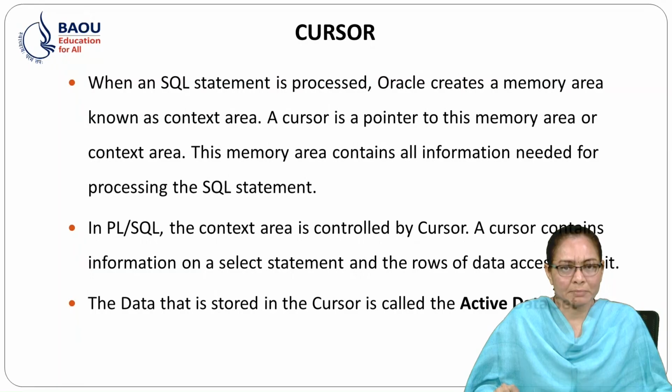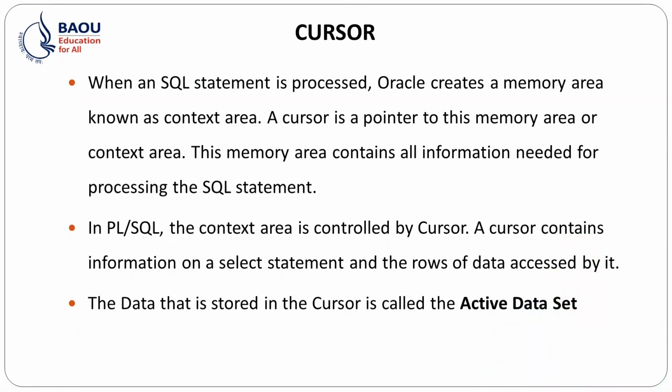When an SQL statement is processed, Oracle creates a memory area known as a context area. A cursor is a pointer to this memory area, or context area. This memory area contains all the information needed for processing the SQL statement. In PL/SQL, the context area is controlled by the cursor. A cursor contains the information on the select statement and the rows of data accessed by it.